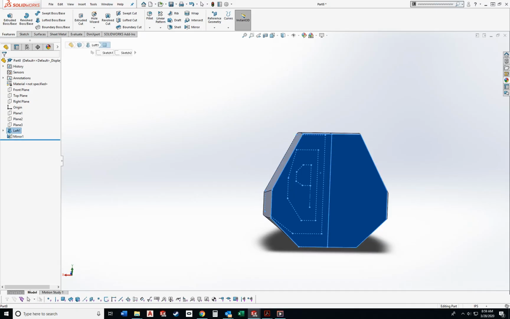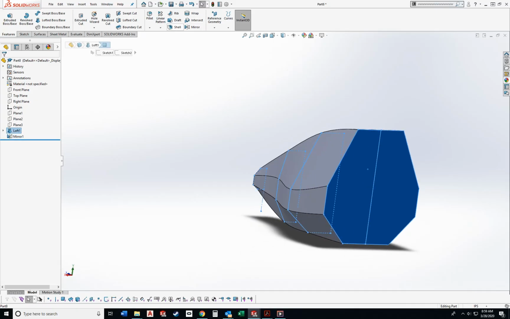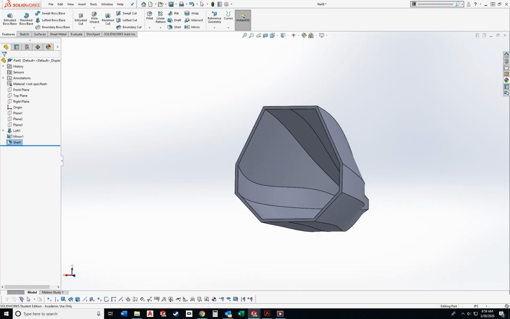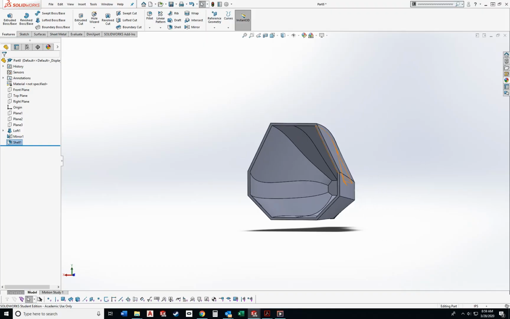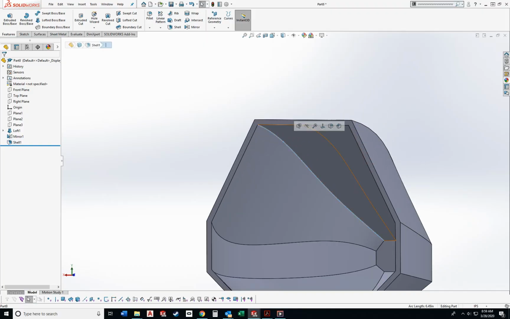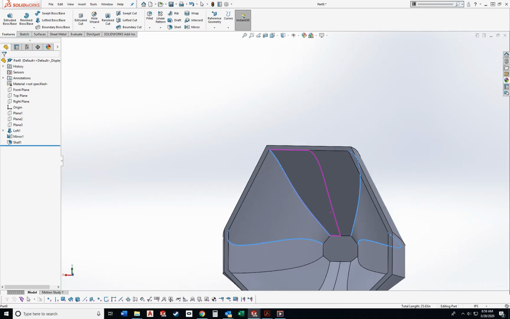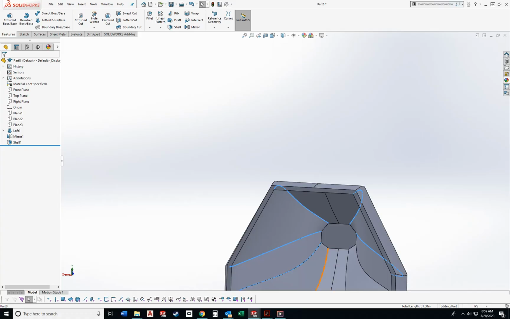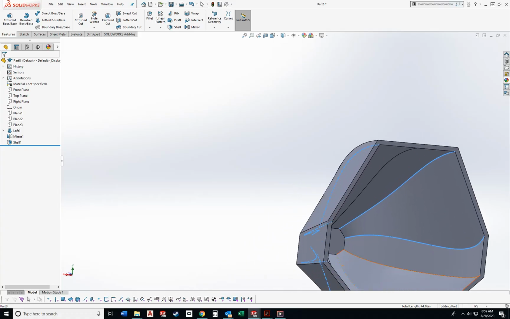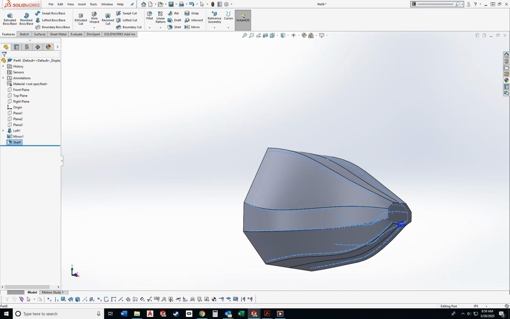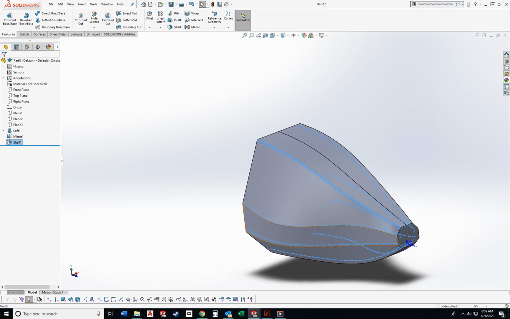At this point, on the back, select the back and click shell up in our features tab. Shell that to 0.1 thickness. And from there, we are going to just do some selecting here and create a fillet. So there's going to be 8 lines on the inside that you select, plus the face. These top ones you don't. Those are just basically tangent essentially. And 8 on the outside plus the nose.